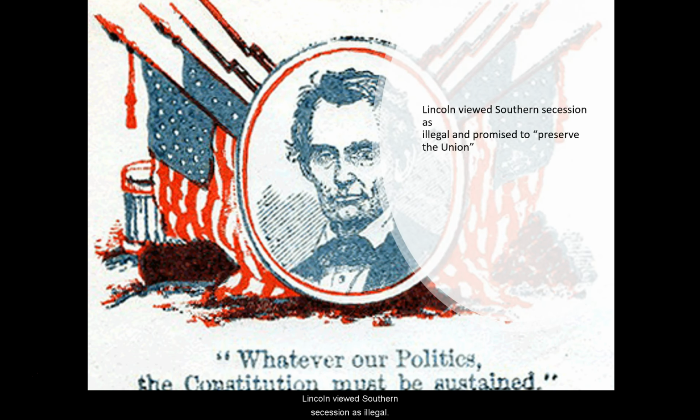Lincoln viewed Southern secession as illegal. What right do these people have to leave the Union? Can they even do that? He sees it as illegal, and he promises to preserve the Union. "Whatever our politics, the Constitution must be sustained," is a quote from Lincoln at this point in time.